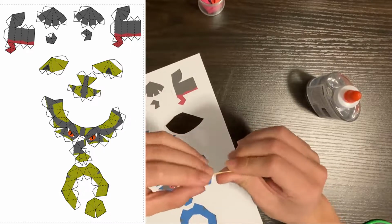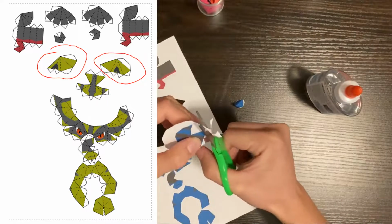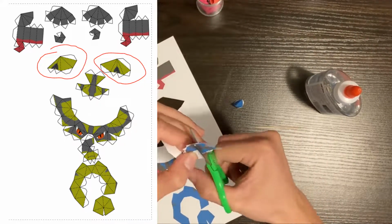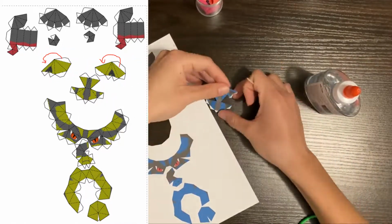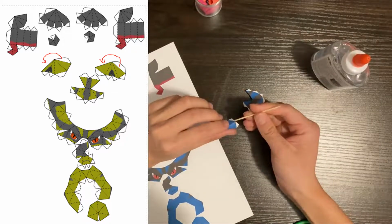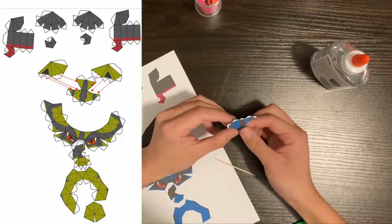The first thing you're going to do is build the ears, and with these tabs you want to fold all the lines to create a smoother build. Once that is done, you're going to glue this piece here to this piece here to create the two pyramids. Once they're built, you're going to attach the ear pieces to the middle head piece.